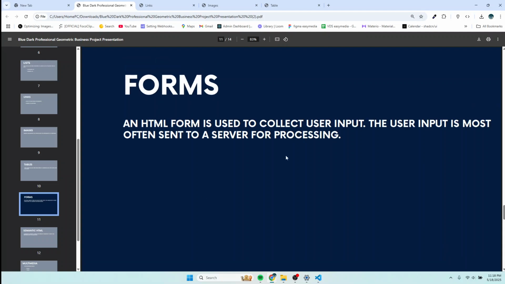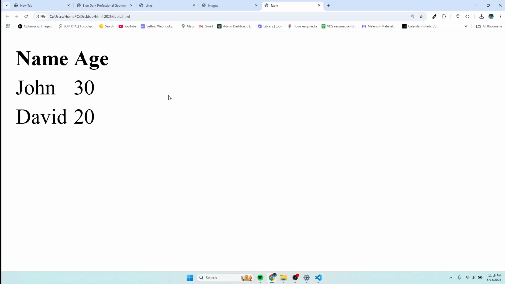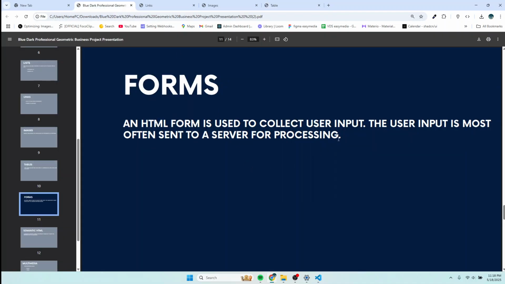So let's look at forms. So form is an element that is used to collect data. You've seen in web pages where you're required to enter your email, your name, your address, then you do the registration. Or you have a web page where you're supposed to log in or to sign up. You'll find that there's sections, some inputs there. You put the text, and when you submit, that text goes to the server or goes to some table in a database.